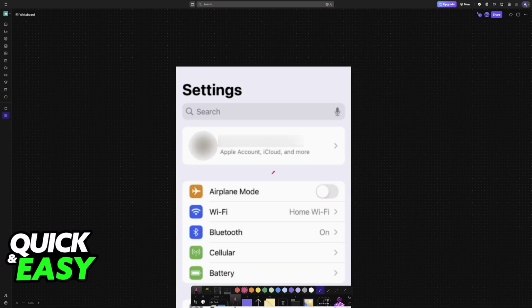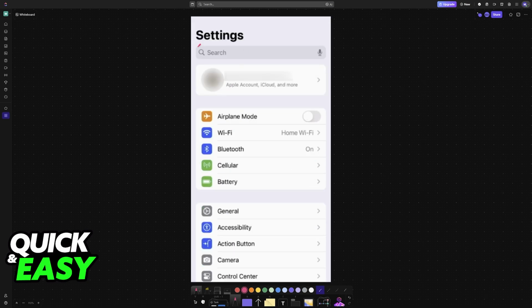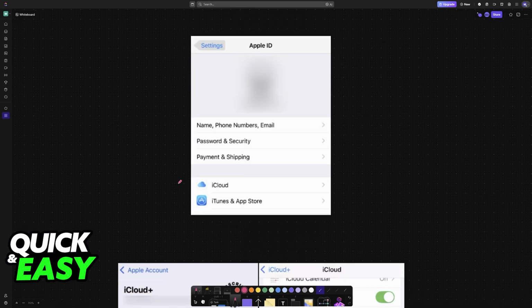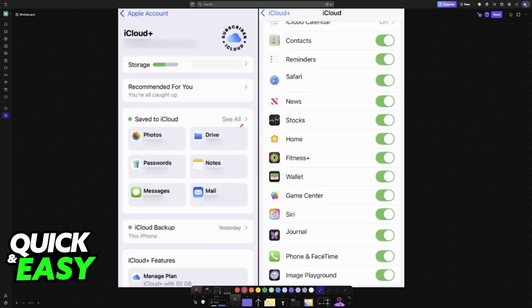So to start, on the iPhone, what you have to do is open the settings. On your iPhone 11, go to the settings and you will find your Apple ID at the top. Tap on your name or on your account. You will see all of the information about the Apple ID, and what you have to do is go into the iCloud settings. In here, you can see everything that is being synchronized on iCloud.